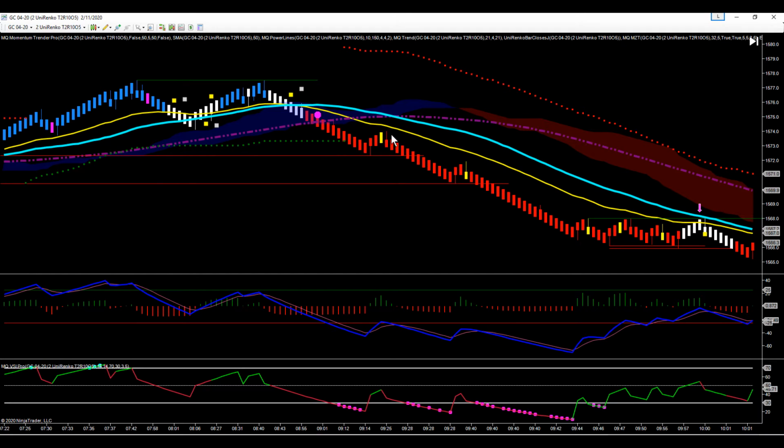At this point, we're extended, hitting significantly undervalued on our 30-minute chart. And then we actually had our trail stop take us out right in here. But we had a nice push down in gold. This bar actually triggered underneath 1574.10. Our trail stop took us out here at 67.20. So again, a really nice push down in gold this morning.